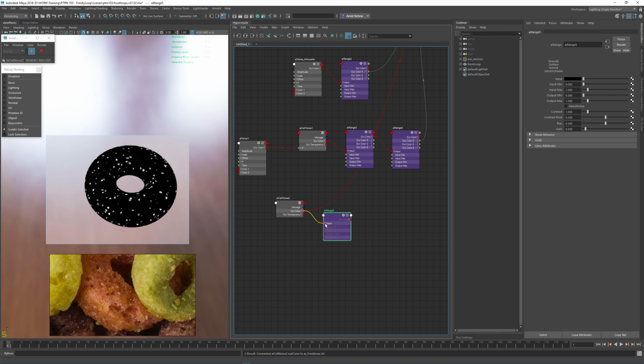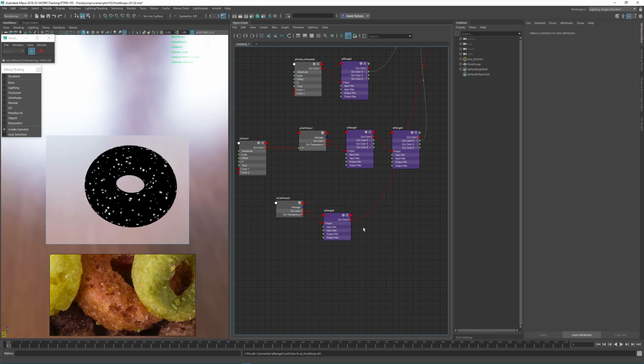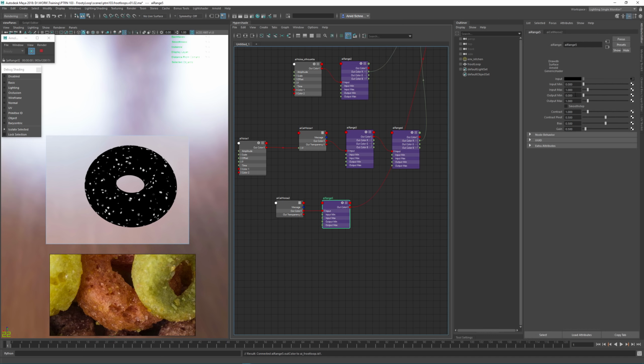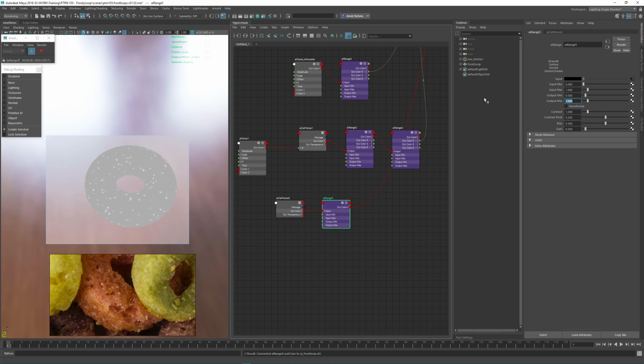So we only want them to go outside, right? Not inside. So our min value is 0.5. And our max value, let's say, is 1. So only the white things get really extruded by a lot. And then we can play around with the input max, I think. Let's see if something's happening. Yeah, so this is just defining the average height. So the lower I get, the more similar the height ranges will be. But we can see this in the displacement.